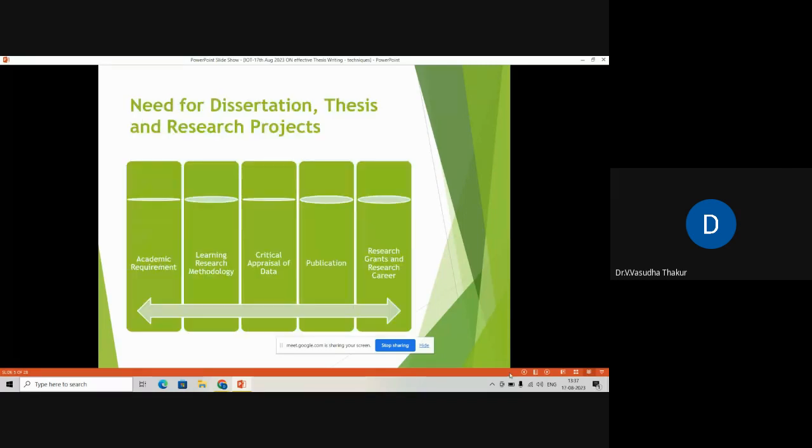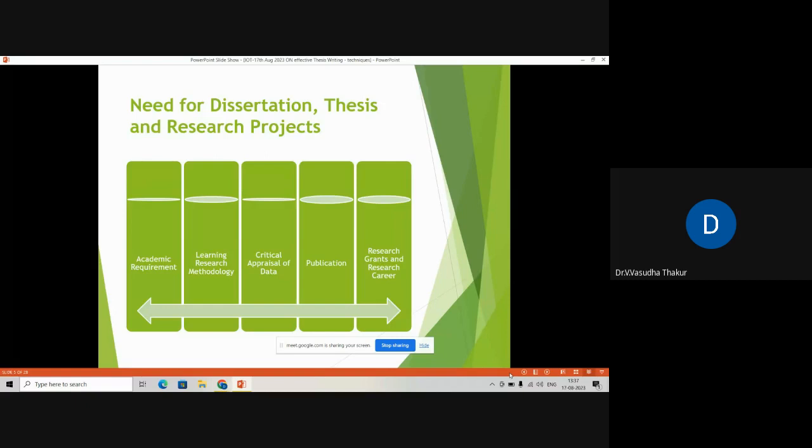Now why do you need this thesis, dissertation, and research work? Before we move on to the need, let us understand in brief what is dissertation and what is research project. Thesis, as I mentioned, is a long piece of academic writing submitted to possess a degree like PhD.